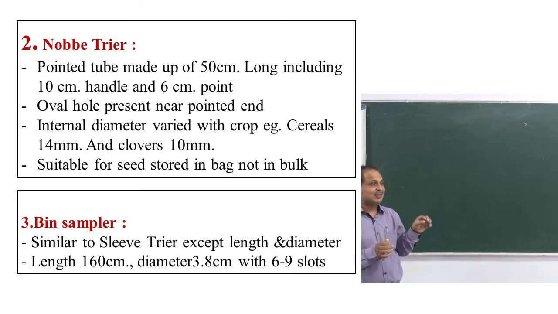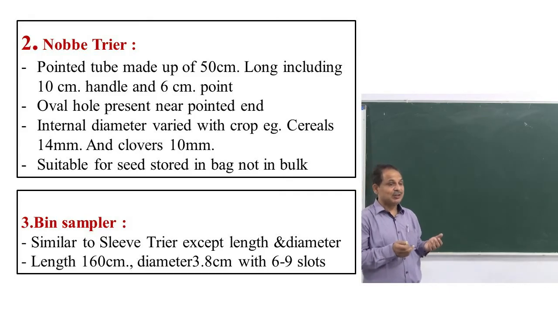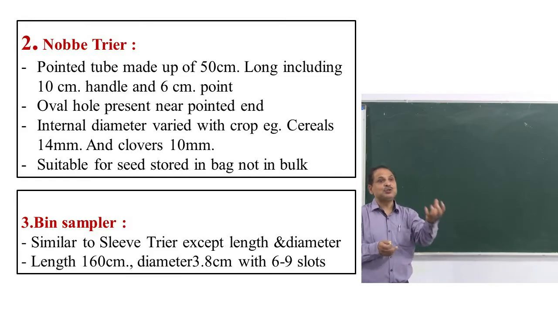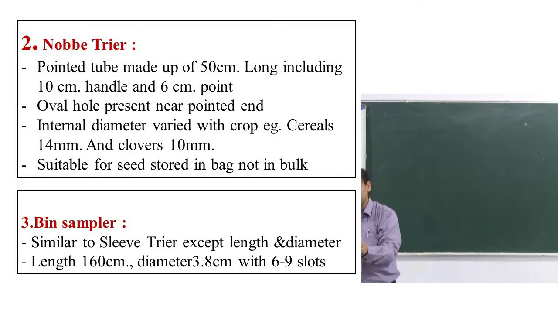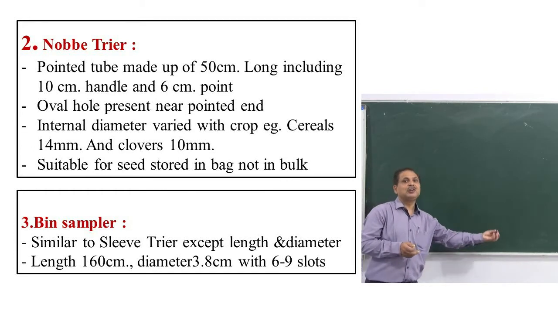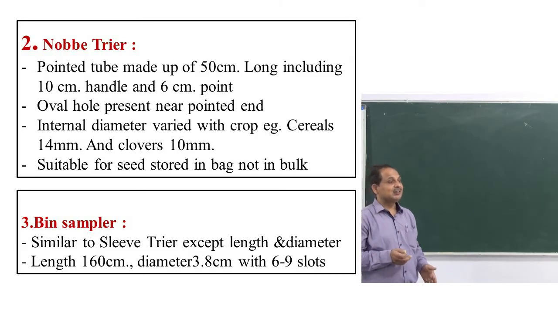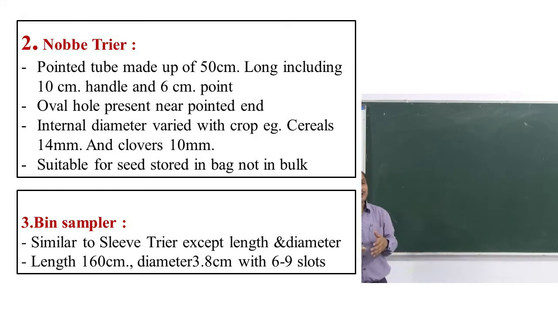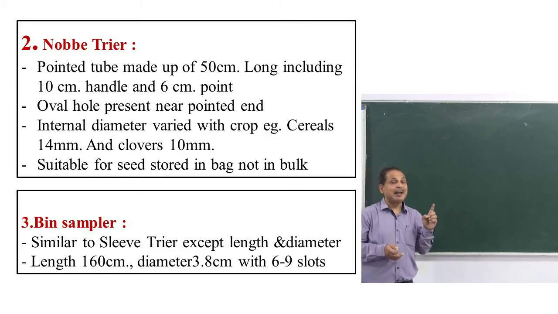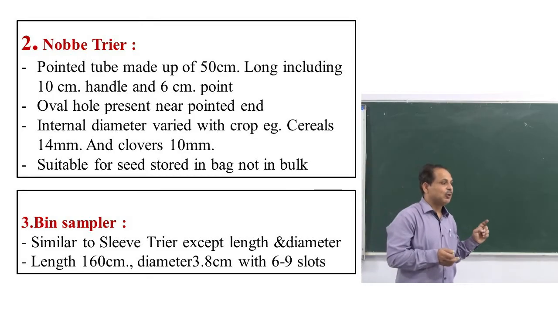In this case, for working samples or submitted samples, the composite sample has to be reduced to prepare the submitted sample, and the submitted sample has to be reduced to prepare the working sample. So there are different methods of reduction of these seed samples, and the first and foremost is the mechanical divider method, in which we use the Boerner divider, the gamet divider, and riffle dividers.